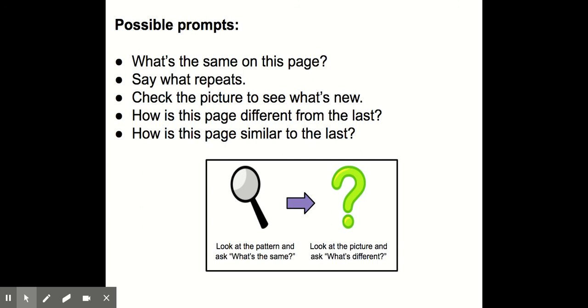Parents, when your child's reading on Raz Kids or a book with you, you can use the following prompts to support them. What's the same on this page? Say what repeats. Check the picture to see what's new. How is this page different from the last? How is this page similar to the last?